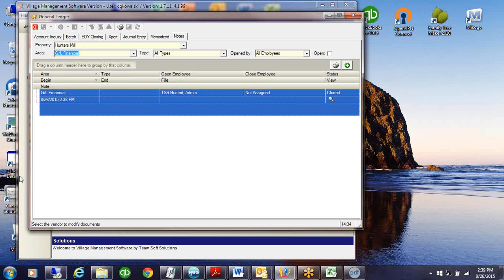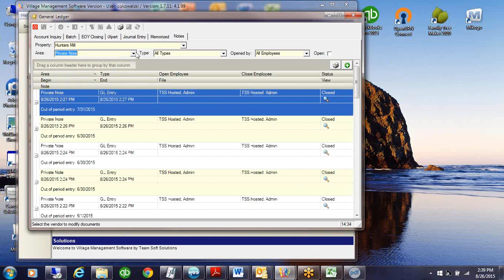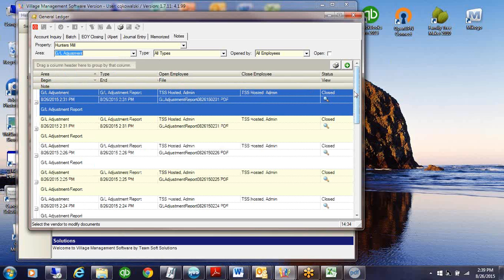Now, File Fusion is the ability to combine a lot of reports into one PDF instead of having to render each report separately. So you can put things on here, and it's a drag and drop. It will also be a place to put in notes. There is one, these are all the journal entries I made. So if I needed to go back and reprint them, I can do them from here. Okay? So notes is basically a place that's going to hold notes. Any questions about this? No, we're good.